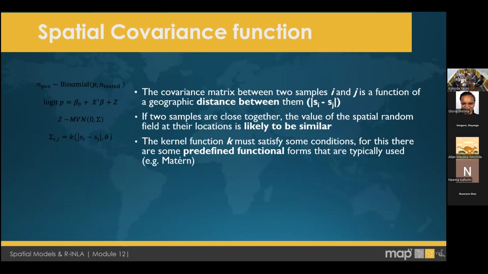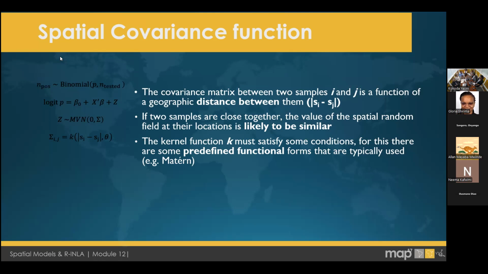So how can we explain this new variable z? It is called a covariance matrix between two samples, i and j, which are geographically separated. What we can observe is if two samples are close together, the value of the spatial random field at their location is likely to be similar.